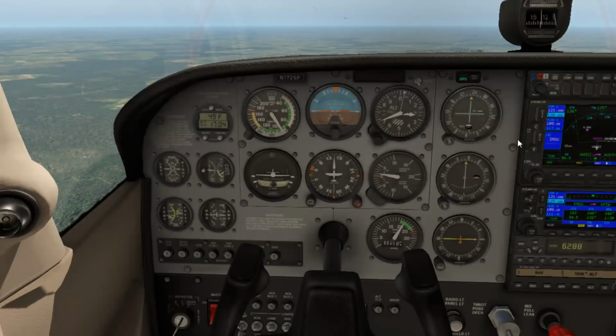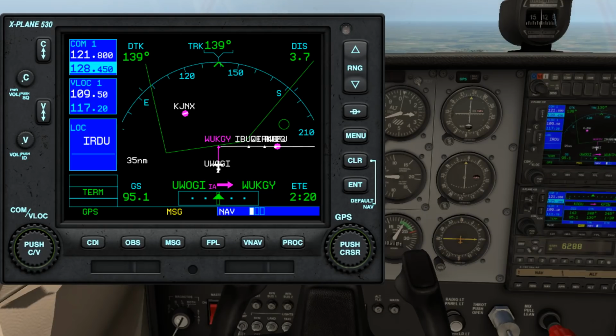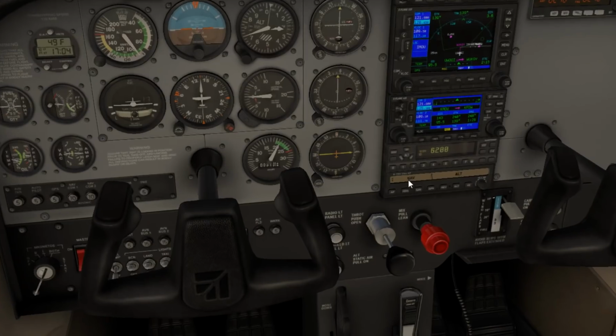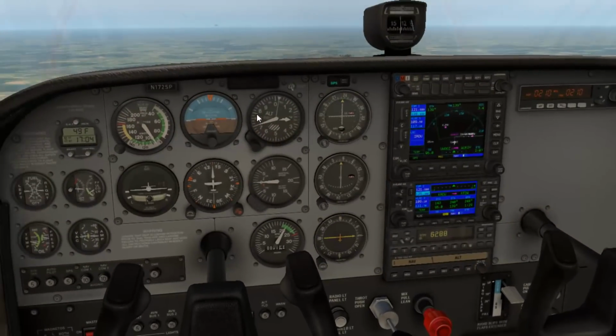For flying the GPS approach, you will normally be in GPS steering mode for the transition. That has the advantage of you not having to readjust the heading bug for every turn that the transition to the GPS approach requires. So during the transition, you will normally have pressed nav twice, observe the GPS as indication, and the autopilot will fly the transition to the GPS approach automatically.